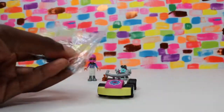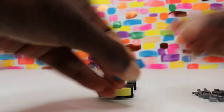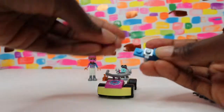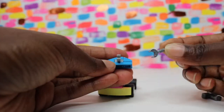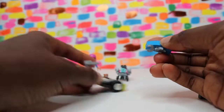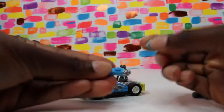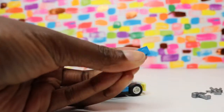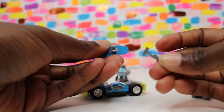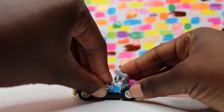And this is one of my favorite parts of this set, and it's these cool little tools that Olivia gets to use when she's fixing her car or her friends' cars. And we're gonna add this little piece here to her cart first so that we can add tools to it. So we have a wrench on one side. And on this side, we're adding a little hammer, I guess. Looks like a hammer. There we go.